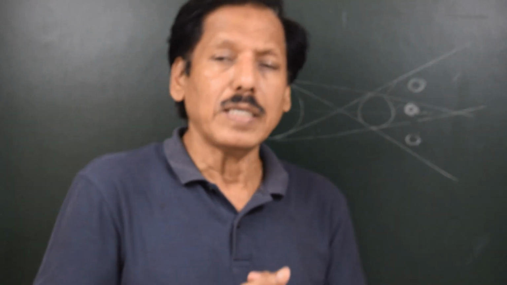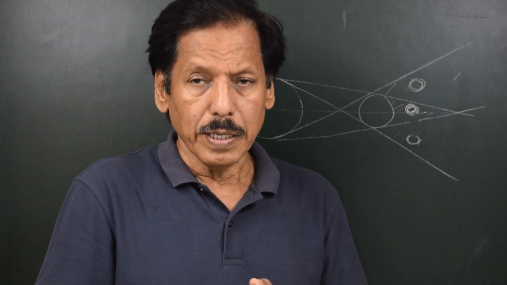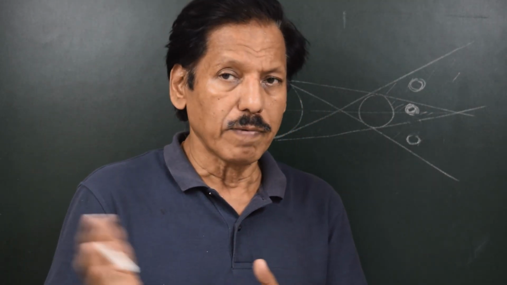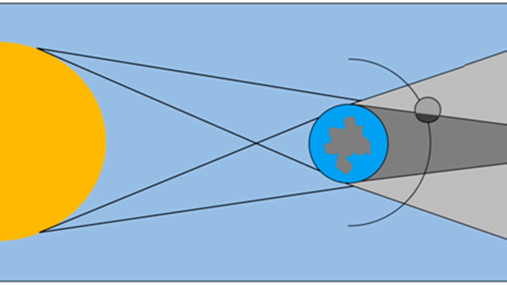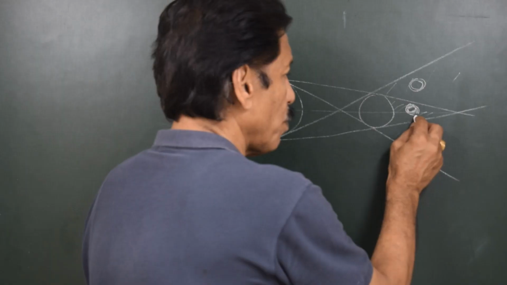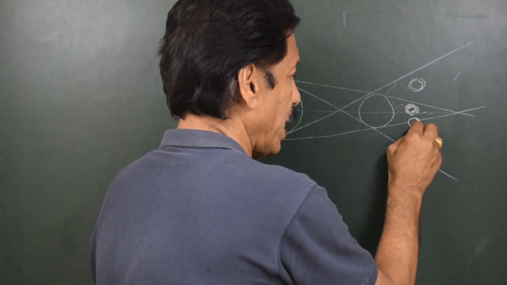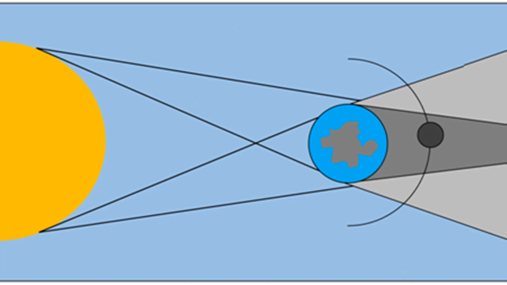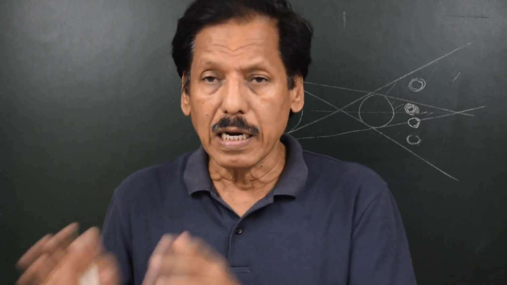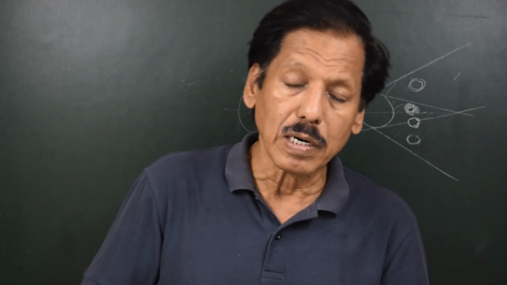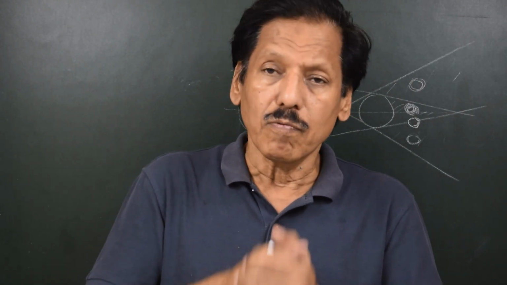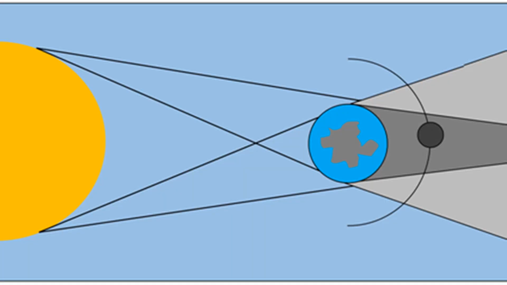So other than penumbral eclipses of the moon, there are two more types of eclipses of the moon. One is the partial eclipse of the moon, and the other is the total eclipse of the moon. Partial eclipse of the moon means part of the moon is in umbral shadow, right? And total eclipse means the moon is totally in umbral shadow. As I said, penumbral eclipses are 1/3 of the total number of eclipses which occur. And similarly, partial eclipses as well as total eclipses are each again 1/3 of the total number of eclipses.